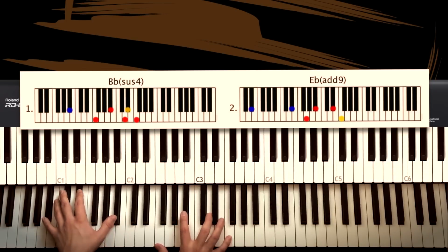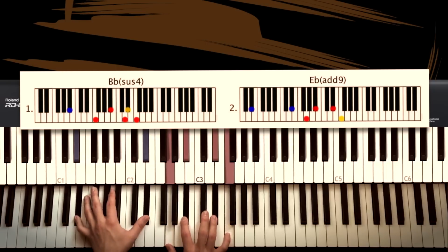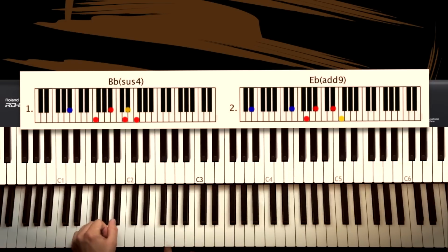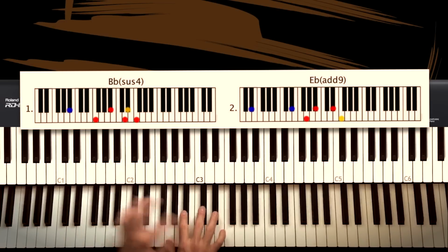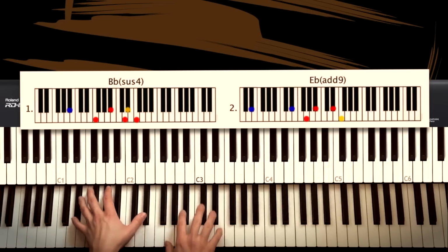Just go from B flat. Same trick as we just did. You see that? So it's from B flat to E flat. But now that is the exact same trick that we just did, only now we have the actual E flat in the bass.